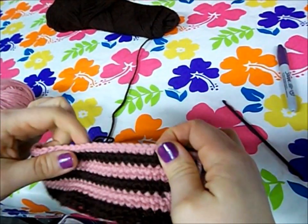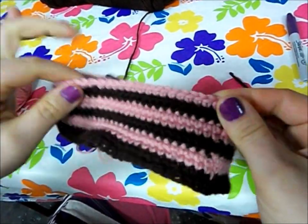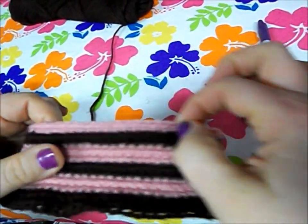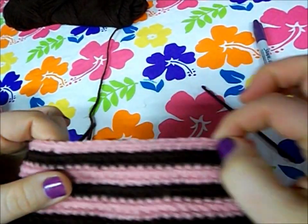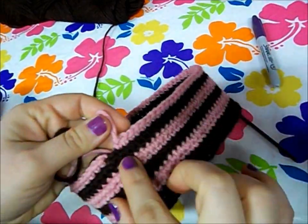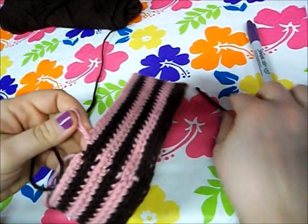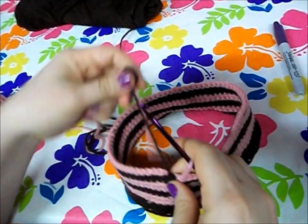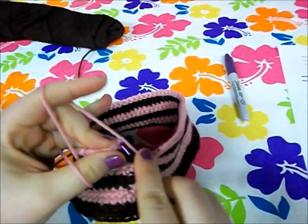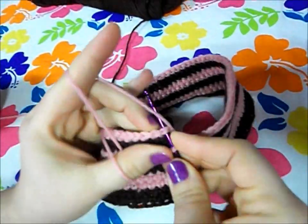So we did the single crochet 17, skip 1, 4 times total. So 1, 17, skip 1, 2, 3, and then on the 4th one you just skip, and then you're going to join back with the slip stitch here. So join with the slip stitch.